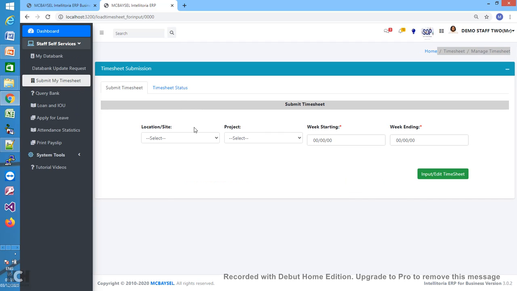So this gives us this page. So I can then pick from the location. This is just for the demo purpose. Only the location that you are assigned to will be listed in a real live environment. So I can pick Lagos, I pick project 1. Only the projects under a particular location will be listed as well.